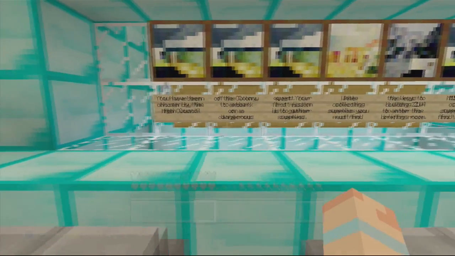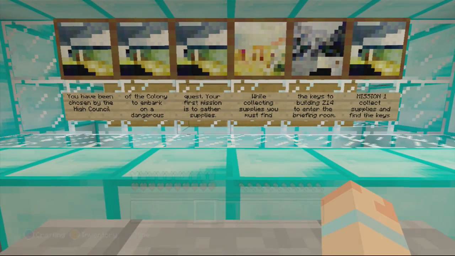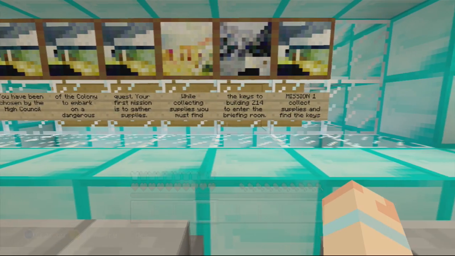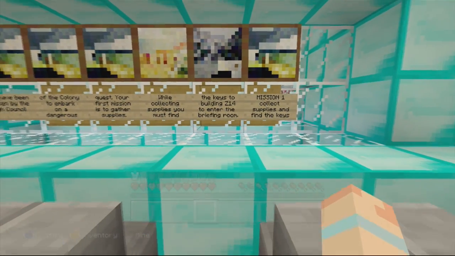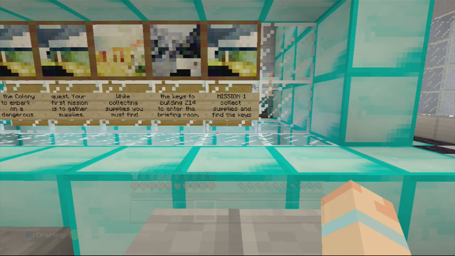You have been chosen by the High Council of the Colony to embark on a dangerous quest. Your first mission is to gather supplies. While collecting supplies, you must find the keys to building Z14 to enter the briefing room. Mission 1, collect supplies and find the keys.